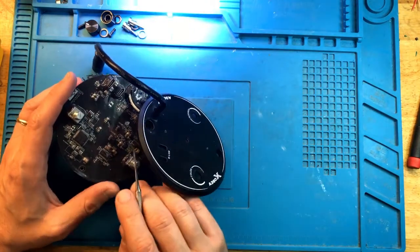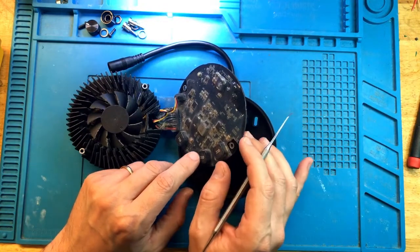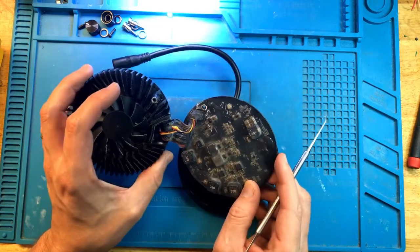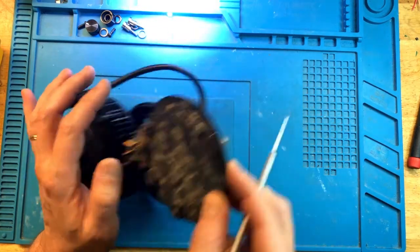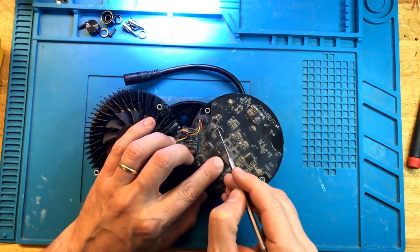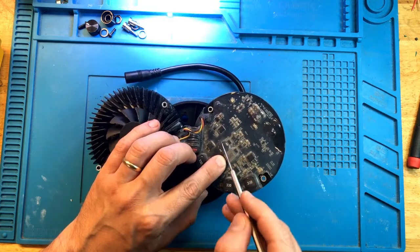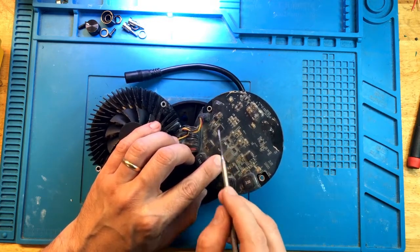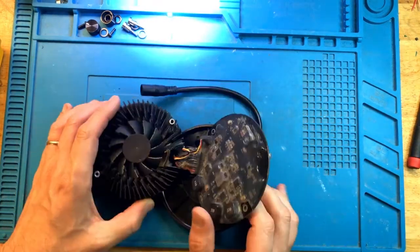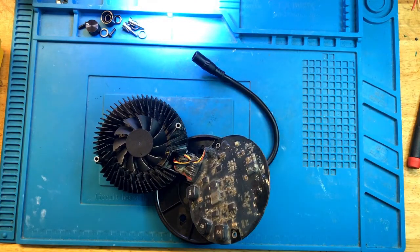However, if the light's not drawing any current whatsoever when it shuts off like this, then we have to start looking at the power circuit, which is a different circuit located over here. You can see a huge shunt resistor, which measures current across it to know how much current is being produced. And this is the area of the power circuit. So I'm going to plug it in once again and watch the current consumption on my lab power supply.